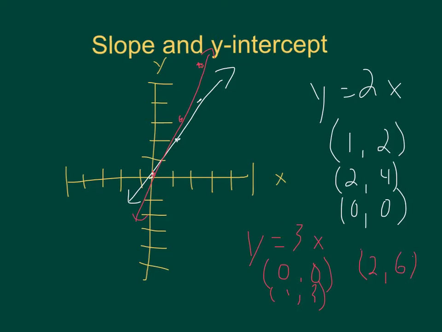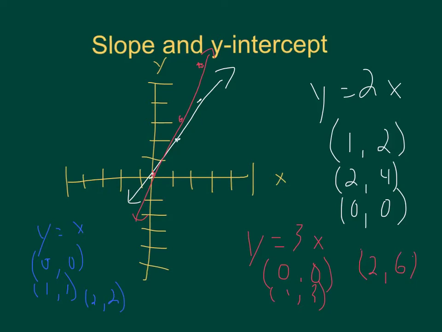What about if I said one more? Let's pick one more in a different color for that. Let's do blue. What if I said y equals x? Meaning every value of x is the same as y. So if I said 0, well, the same value would be 0. If I said 1, the same value would be 1. And then if I said 2, the same value would be 2.